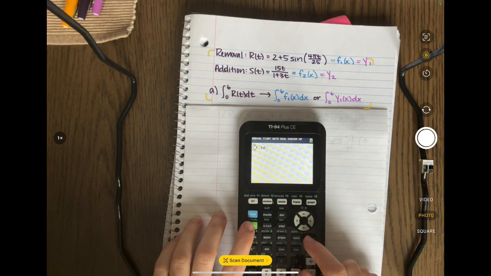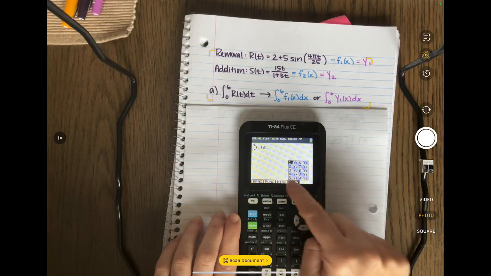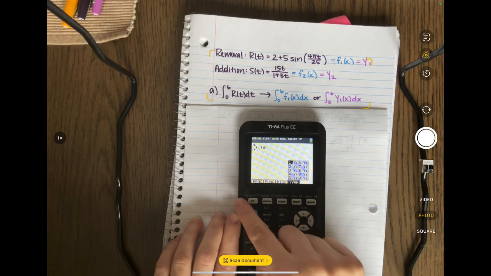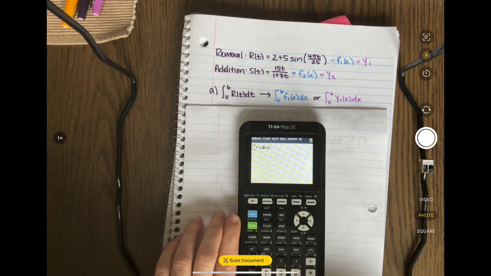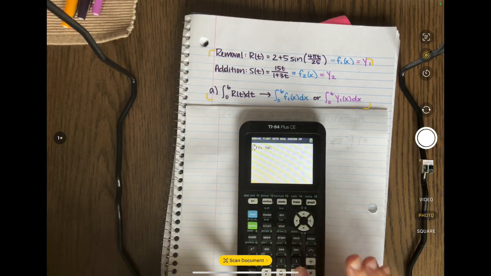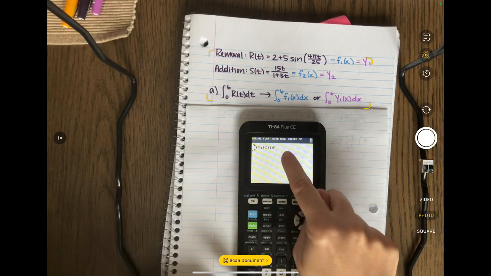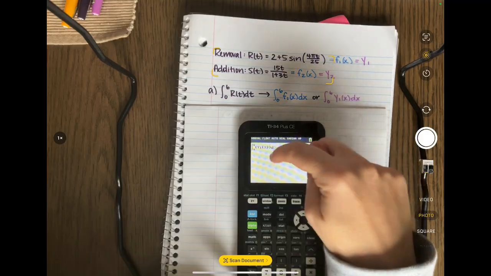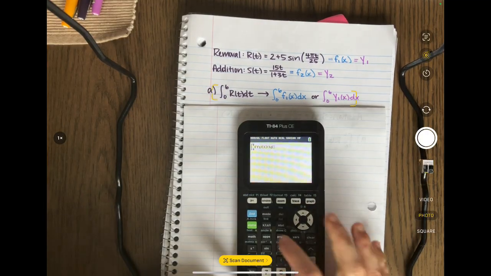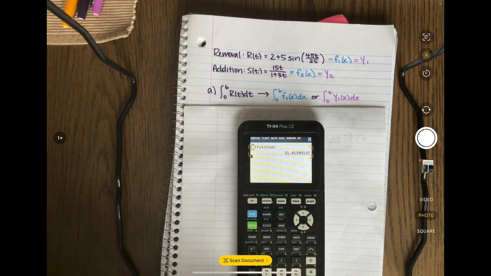How I'm going to do that is I'm going to press the alpha button, and then I'm going to press trace. And what that's going to do is bring up a list of all of my possible functions that I've defined over here in y equals. So I want y1. Now, what you need to remember to do is I want to use this as function notation. So I'm going to go ahead and put an x inside of the parentheses. And so now that's going to read like f1 of x, y1 of x, but they're going to read as the same thing. I'll press enter, I get that 31.815, or I guess 816.